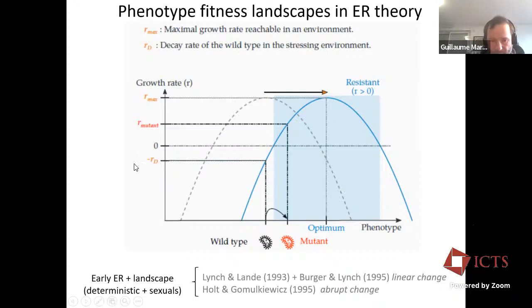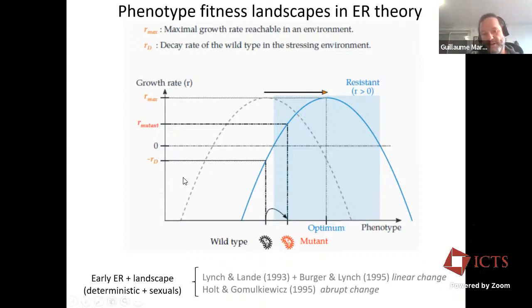So this is really a central model of evolutionary ecology when you want to deal with changes in the environment that you want to characterize. For example, the environment changes over space. This is really the niche kind of concept. If your environment changes over space, you have models of, for example, the range of the species based on that. When you go away from the native place of the species, the environment is less and less good, so the optimum is farther and farther. And so there are no genotypes that are able to survive in these far away environments.